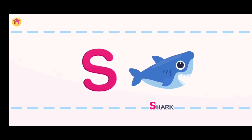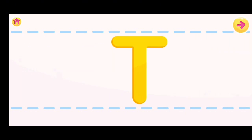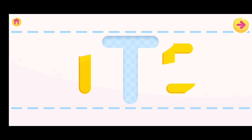Well done! Shark starts with the letter S. Well done! Let's move on to the next letter. This is the letter T. Let's assemble the letter T. Well done! T!